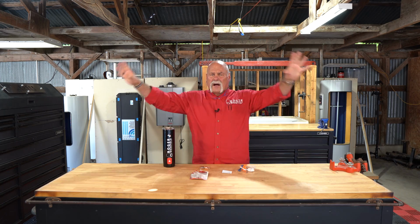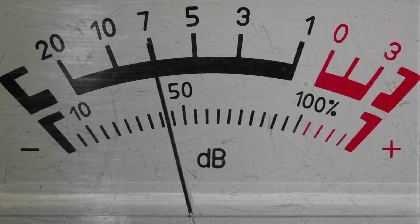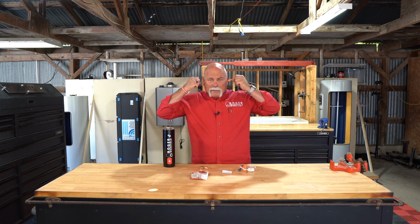You always wanna leave the plug out far enough that you can feel it. That way you don't push it in too far where you can actually damage your ear. And then I always like to pull them out just a little bit and make sure that they're seated good. I gotta tell you, all the ambient noise around here just went away. I can still hear me, but barely. Good thing about these, man, they come out really, really easy.